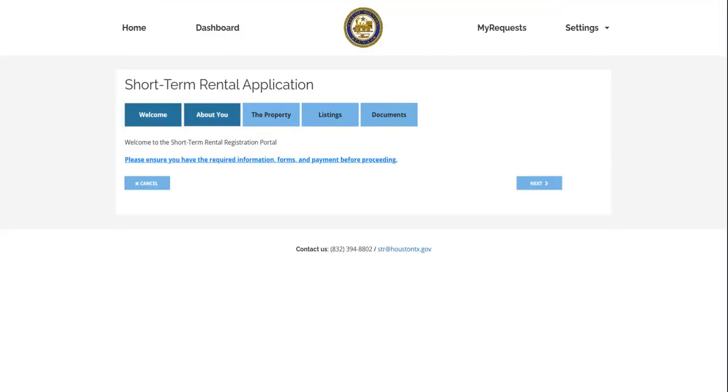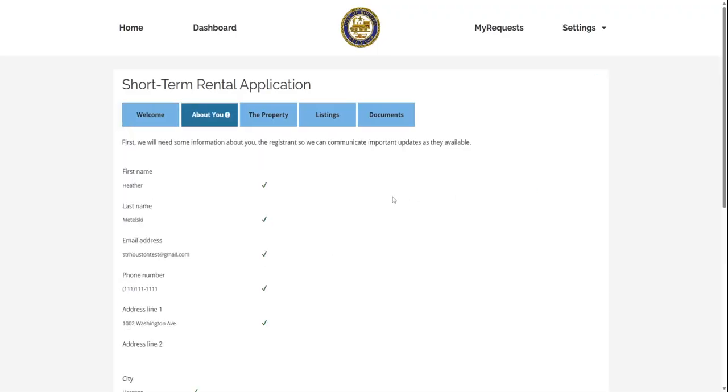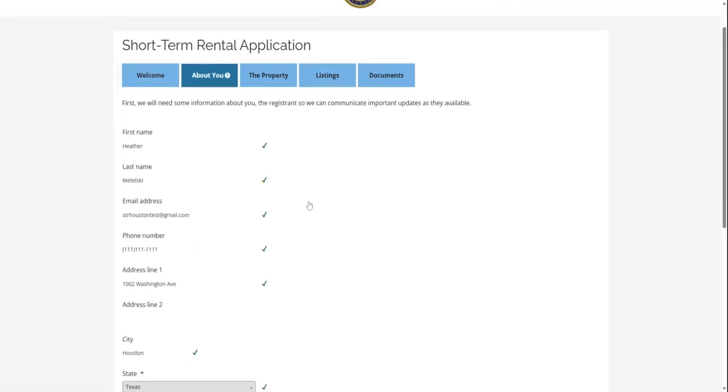Now for your document uploads. In most cases, there are 3 required fields: property owner authorization and acknowledgement form, proof of hotel occupancy tax payment, and driver's license. Exceptions would be Airbnb hosts. If the STR is listed solely on Airbnb, no hotel occupancy tax payment proof is required, as Airbnb remits all hotel occupancy tax on behalf of property owners.